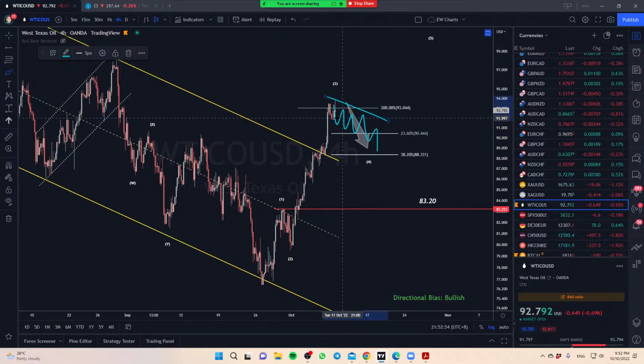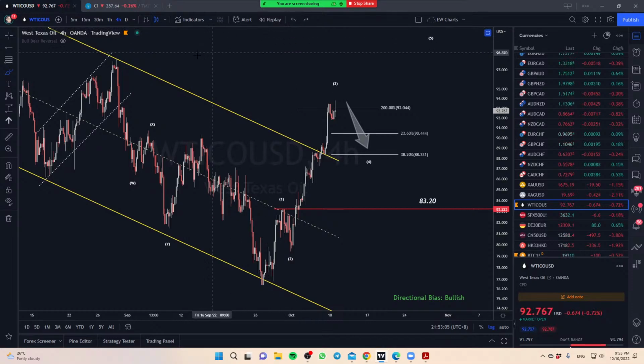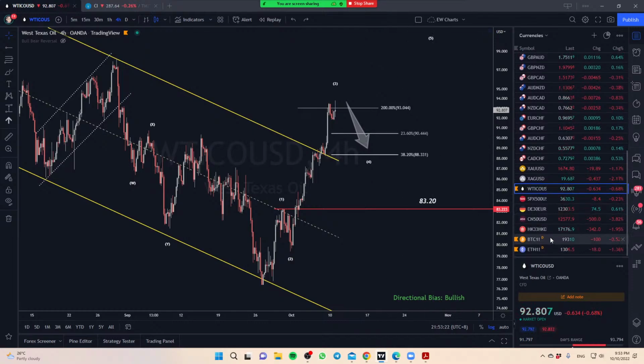If we can get that, then that might be the wave 4, and we can expect more upside on wave 5. Okay, so for me, if you're interested in commodities, crude oil will be one of them for the week. Okay, for this to do a correction, you probably want to give it until closer towards Thursday or Friday to see. If we can get that, then we have a good, decent trade to the upside. Okay, so that's on the commodity side of things.